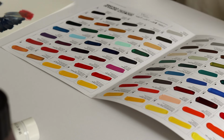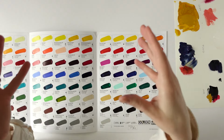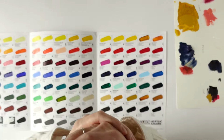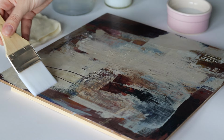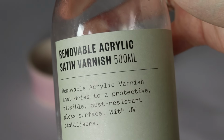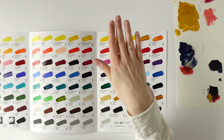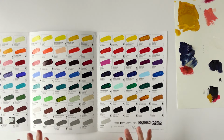And often cheaper acrylics also are very shiny, which makes your painting look quite plasticky, which again is why a lot of people don't like acrylics. But what I do is I just add a varnish on top at the end anyway, and the varnish I usually use is a matte to satin sheen, and that will just cover the whole painting. So no matter whether you had glossy paint or matte paint underneath, it will all just have the sheen of the varnish. So I really don't care if my paints are glossy or matte.